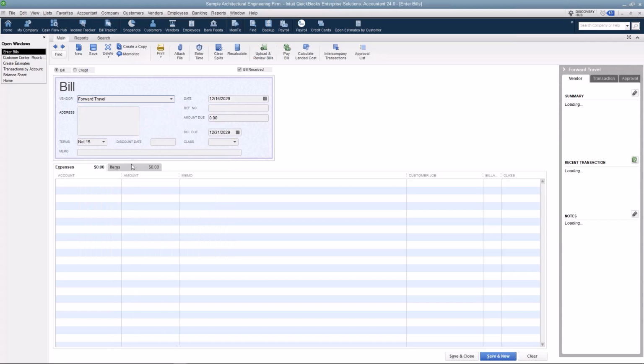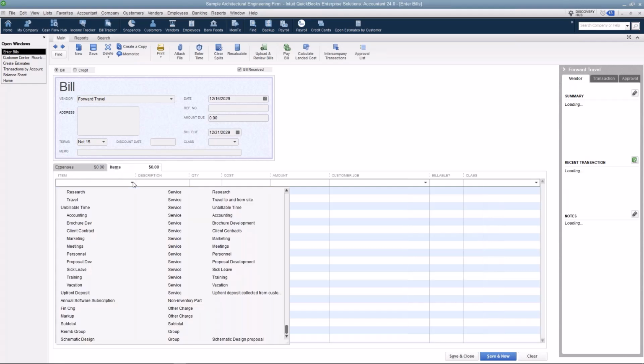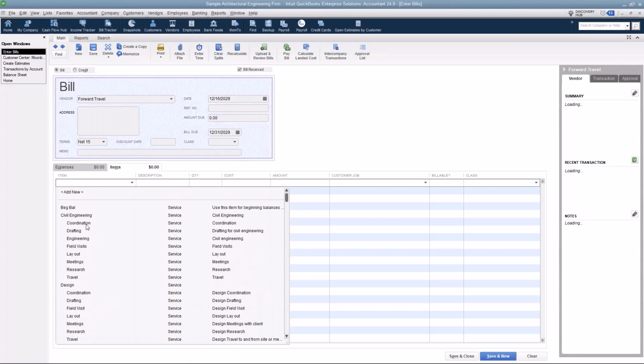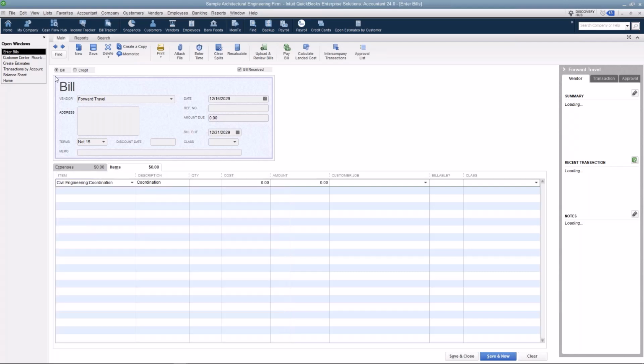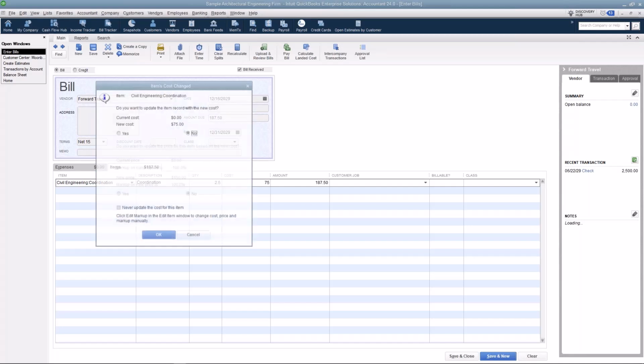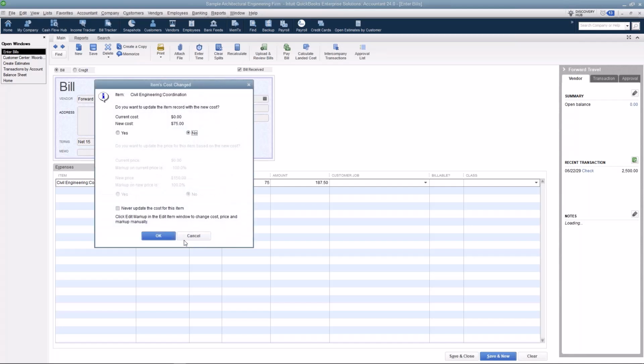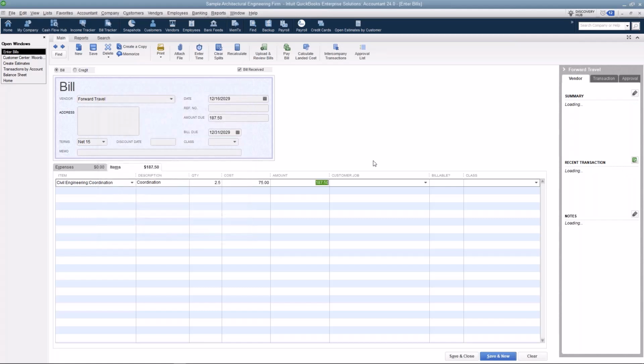Now we can choose to pay our consultant with just direct expenses, or we can use items, right? Since we have items on our estimate, maybe you want to correlate those two so that they match, so that we know we've estimated X number of hours for this specific service. How many hours did we actually get? So I'm going to say no on that, okay?